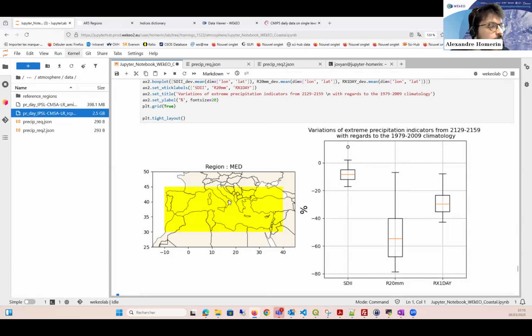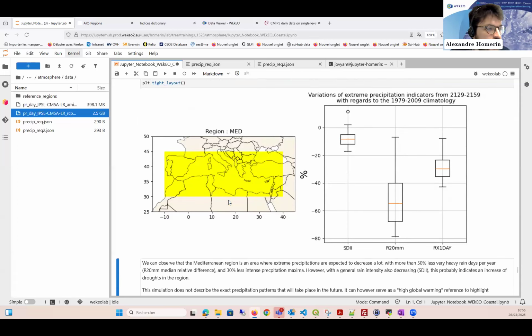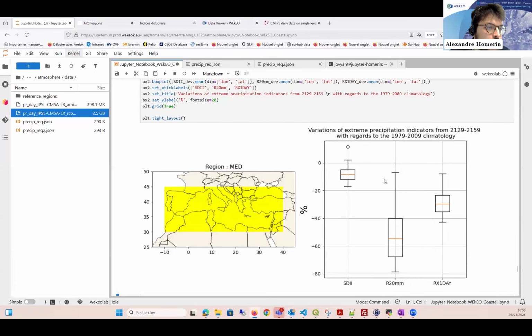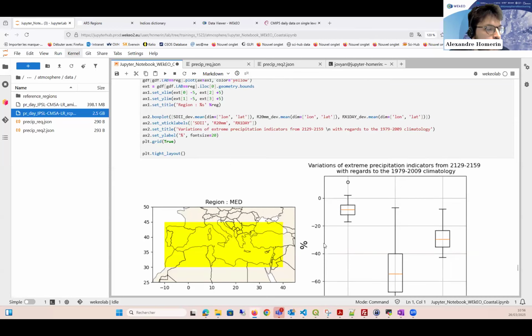So this should indicate that while there will be fewer extreme rain events, this region may be subject, on the contrary, to droughts in high CO2 climates. So there are also drought indicators in this dictionary that I have mentioned.